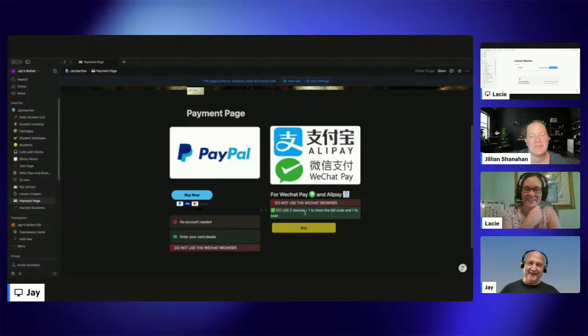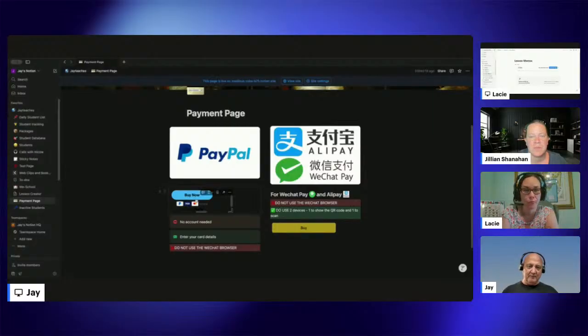Yeah, this is really good, the payment page, because then they can choose which one. You don't have to keep going back and forth. Oh, you want PayPal? Oh, you have to do Stripe. They can choose. And these are set up to where they just put the dollar amount in.